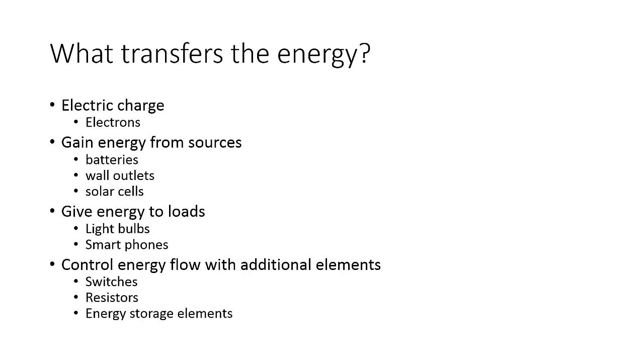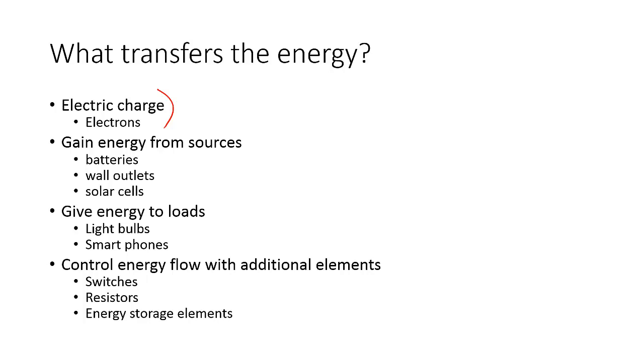Now, a reasonable question we might ask is, okay, energy has been transferred, but by what? And you may have heard of the electron or electric charge in general. And the electric charge, and specifically the electron in this course, is what we're going to be assuming the energy is transferred by. So there are some subtleties to that I will leave to physicists and I will leave to future courses. But for our purposes, we have the idea that electric charge is transferred by electrons.